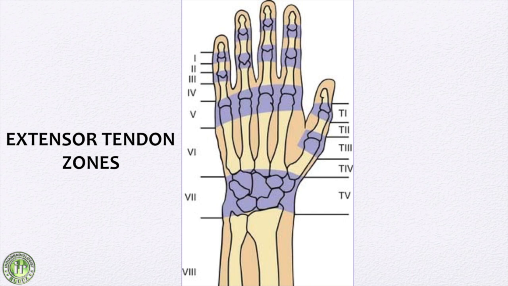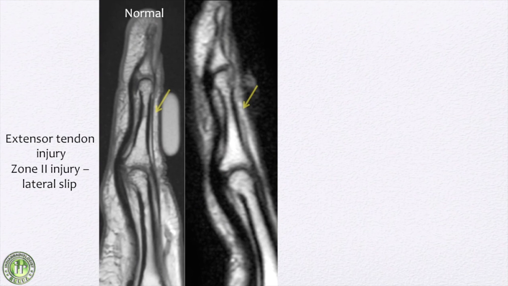That is important. And you can also mention the zone in which the retracted tendon is lying, so the orthopod can understand exactly what is the gap between the two. Now, this is a lateral slip injury, and as I told you, along the shafts you have the even number zones, and so lateral slip injury is nothing but a zone 2 injury. So here you can see that the lateral slip is intact, and here again there is a disruption, and you can see some tendon over here and the other tendon edge on this side. So this is the gap between the torn tendon ends.